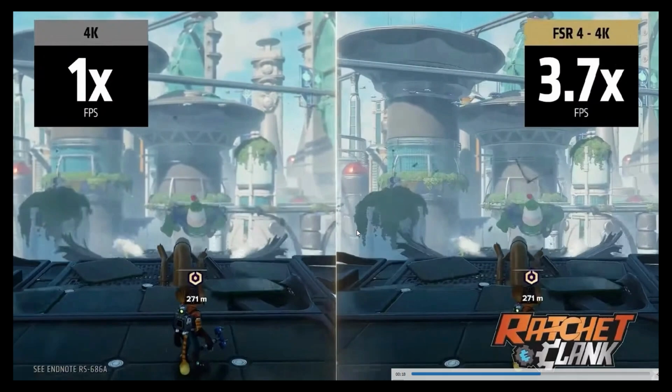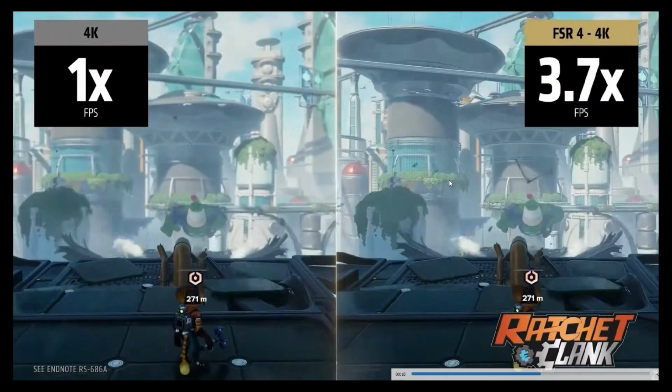Now, instead of being the other way around, if you take a look at the native image, the grass or whatever foliage you want to call it here is not very well defined, whereas with FSR 4, it looks much more defined. What I feel might have happened here is that these images got swapped somehow, but when we move on with the video, you'll see that that is not the case. But this is actually quite interesting to see that in the native image, there's not a lot of detail, and with FSR 4 there is a fair bit of detail.